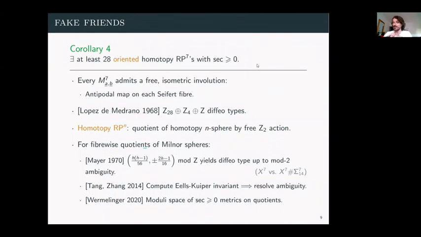And of course, the Eells-Kuiper invariant is closely related to the S invariant. And the S invariant is the one you want to look at if you're talking about moduli spaces. So to a certain extent, we have computed the S invariant to some possible integral ambiguity for a metric that's not non-negatively curved. And so we'd like to somehow build a bridge between these two if we can.